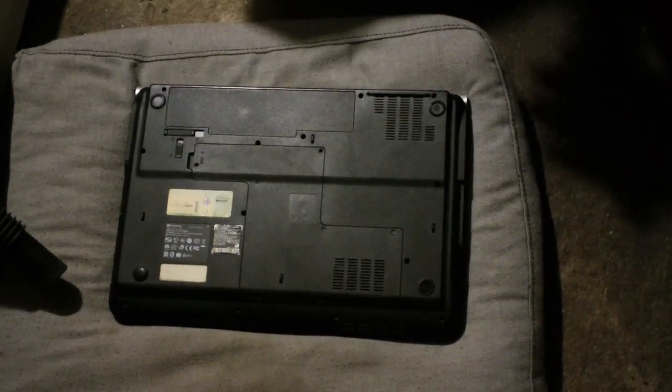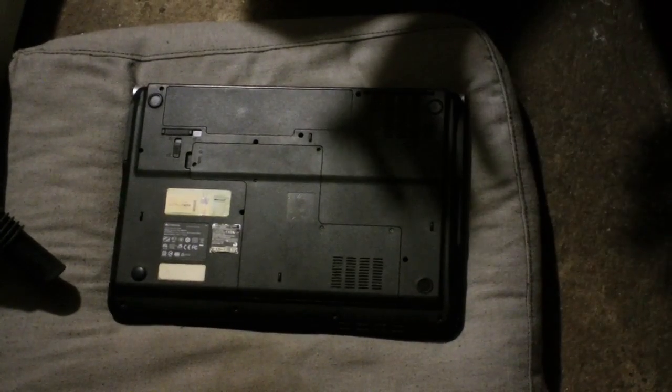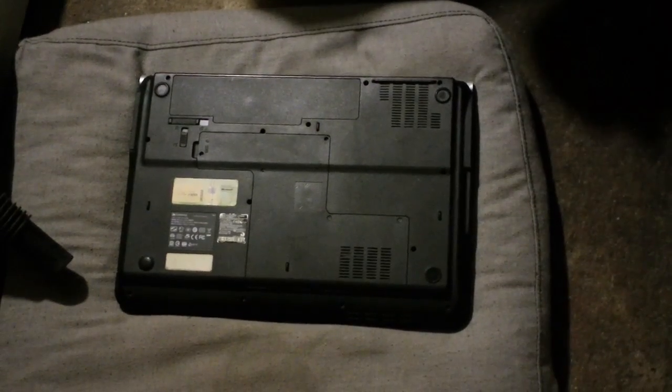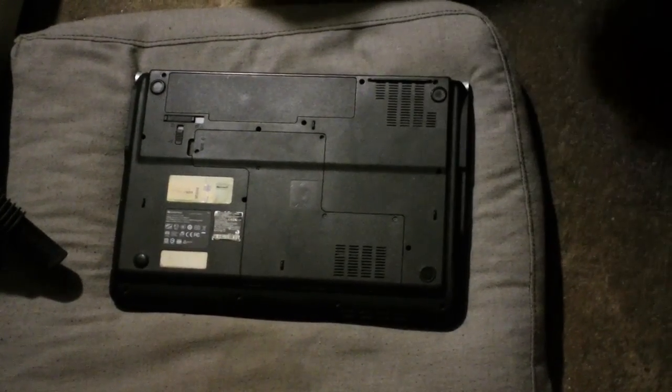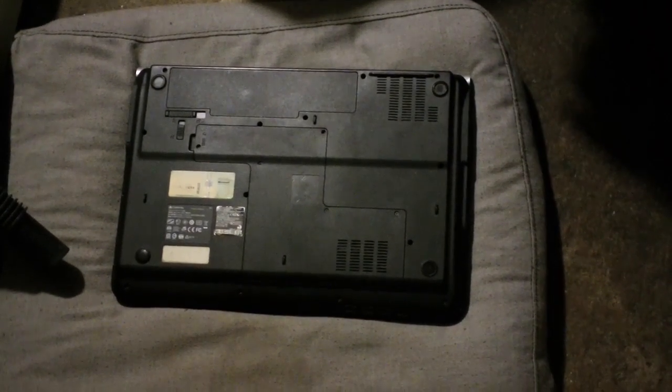This is like checking a fuse in a car before you start taking things apart. You first check the fuse and make sure everything is good on the fuse. If the fuse is good, then you go to the next level. Same thing with this. First I do a small little cleanup job, make sure that everything is dust free. From there I move on to the next step if I see that it doesn't work.